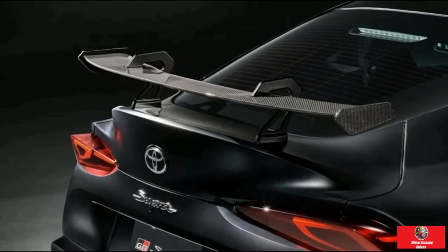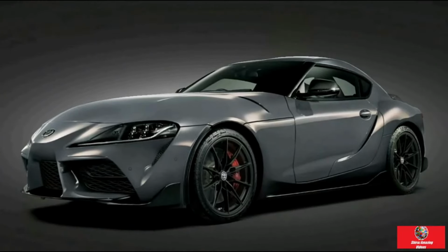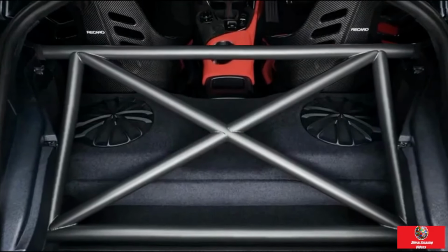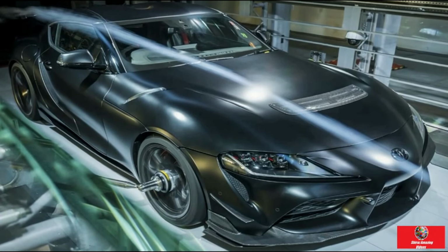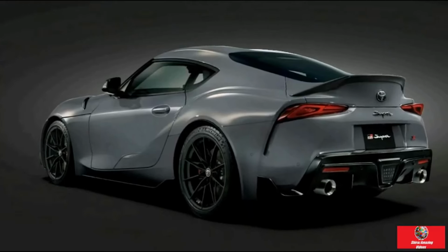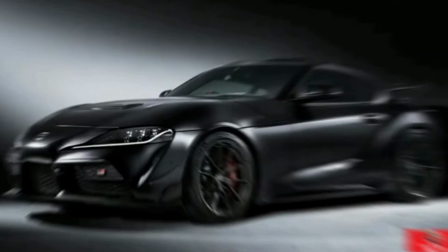The end of an era. The last farewell of the A90 Supra comes as a glorified performance vehicle legacy, a case of precision and passion. The Final Edition, as it's fondly called, is the last hurrah for the A90, and indeed an apt farewell for a car that has grown to be a legend of sorts. This Supra affirms it is ready for even more capable road or track use.